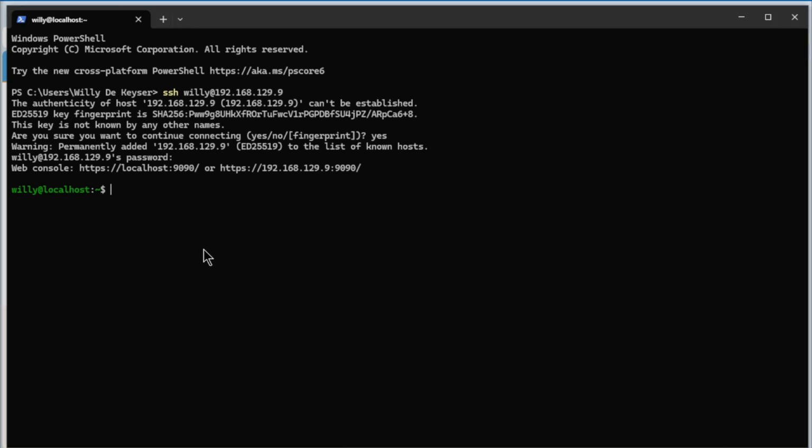We need root access to run this command, so we do su and the password. You see we have root access. The first command is fdisk.